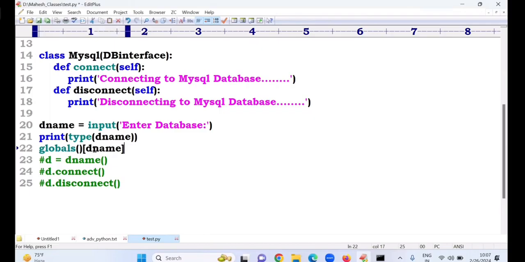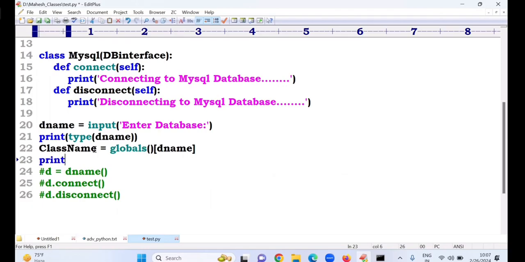Convert that D name and store it into one variable. It is a class name. Now, you can check it. Type of class name.